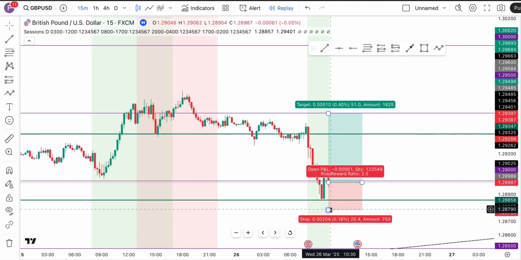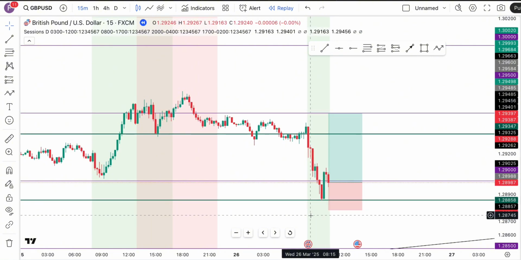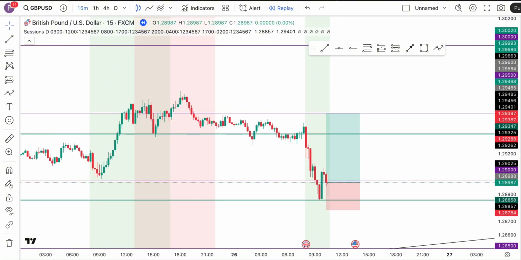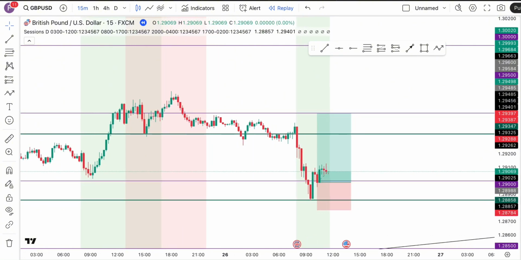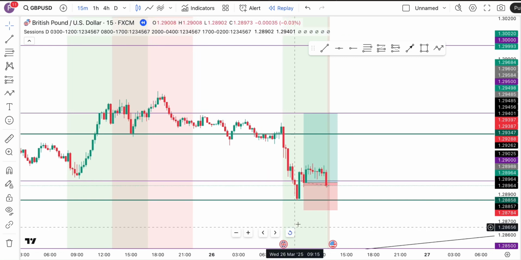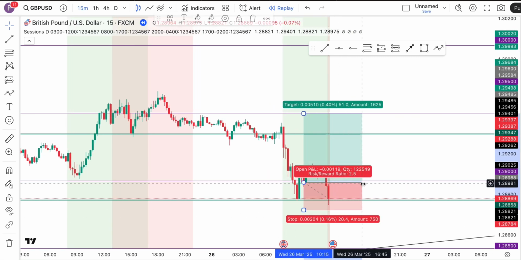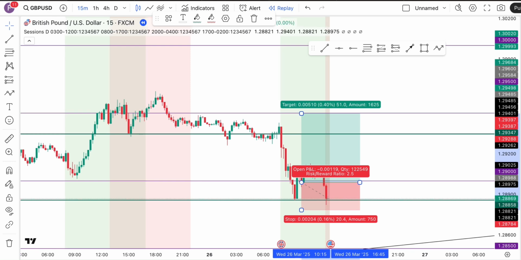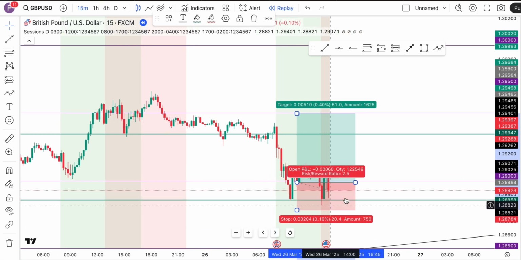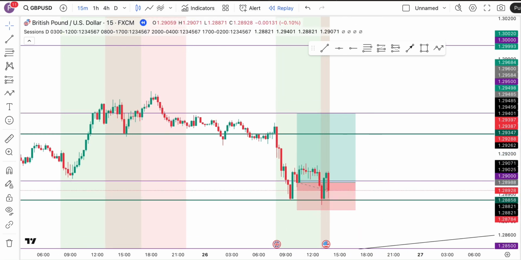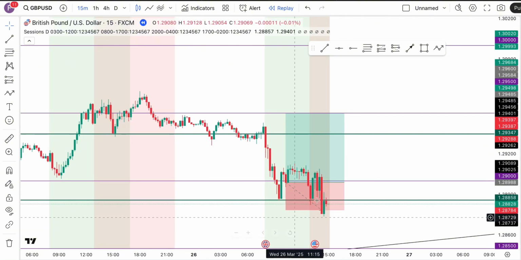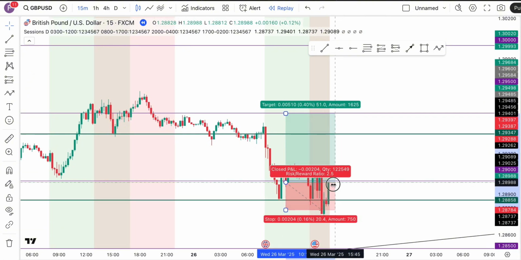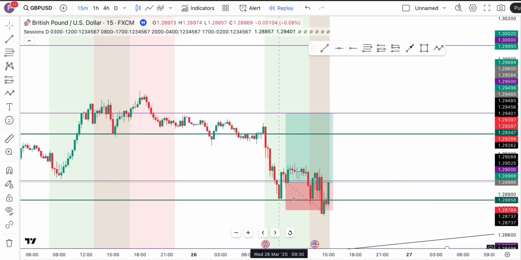So stop loss, 20 pips. You guys know that already. So let's wait for what price will do. The target is 1 to 2 risk to reward. Hey, price is already coming at our SL. Let's wait and see what price does. Okay, price is approaching our SL. Wow, price has taken our SL. So our first trade was a loss. We lost this trade here.